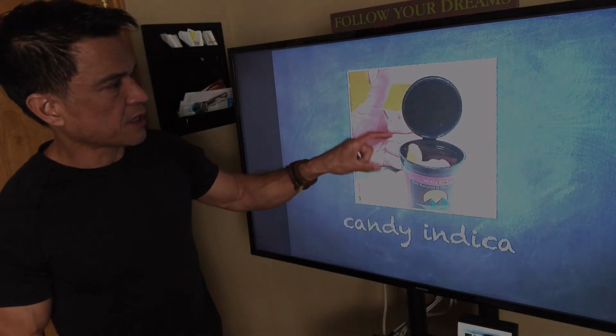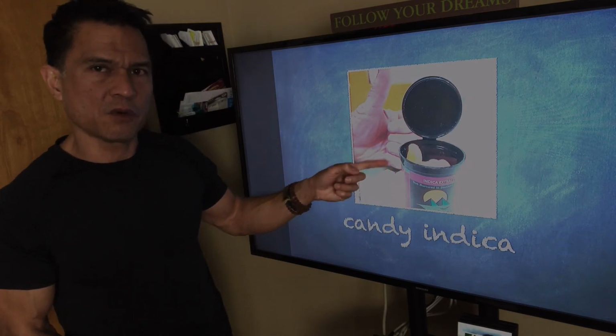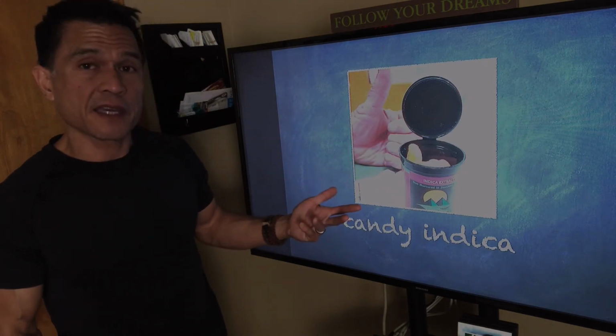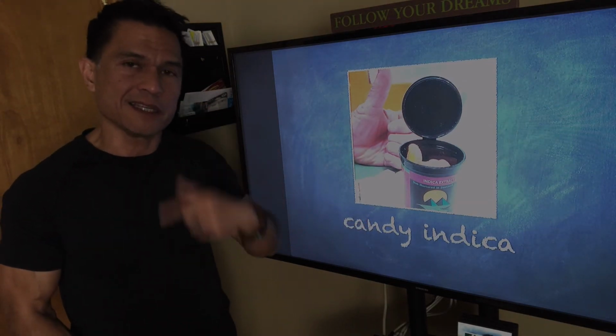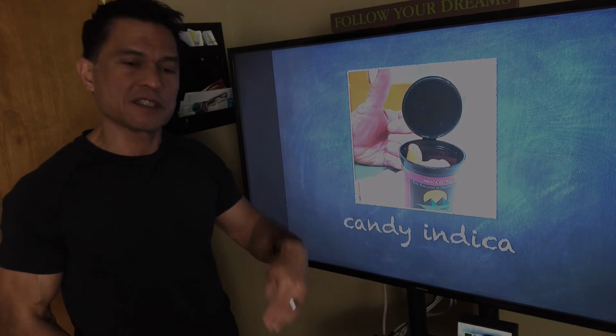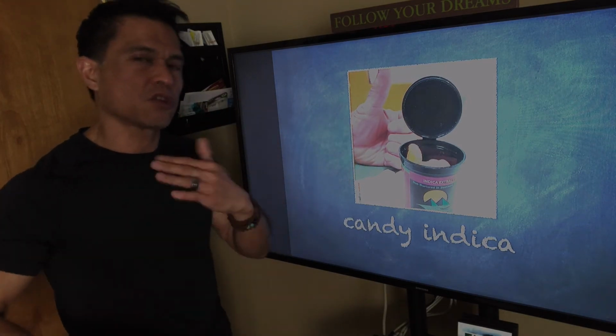This is one of the gummies. It looked like candy. One of my patients brought this in. Smelled like candy, looked like candy. It was kind of big. I don't think you can actually put it on your tongue. I think you have to just eat it and have it get into the stomach. And once it gets into the stomach, the liver digests it and makes metabolites, and then it affects you. So you have to go through all that.